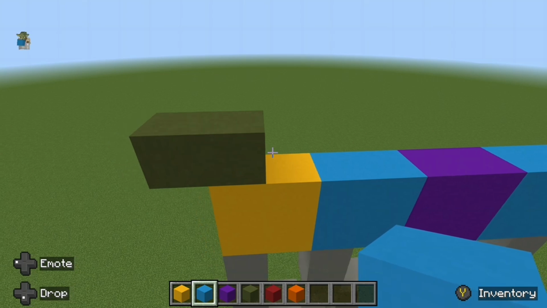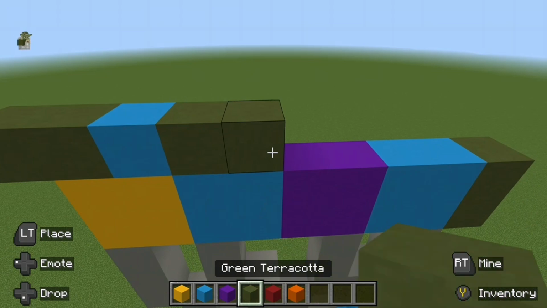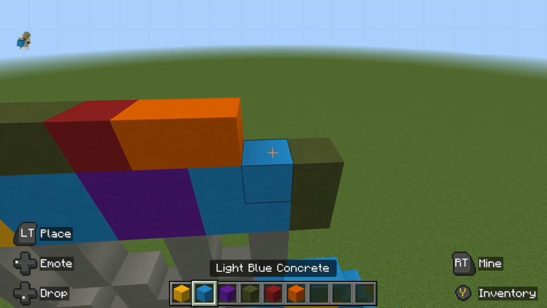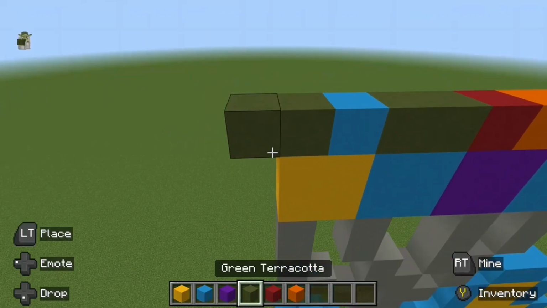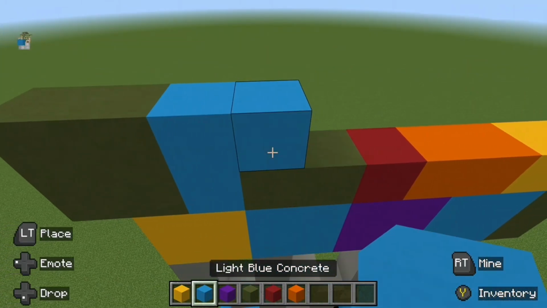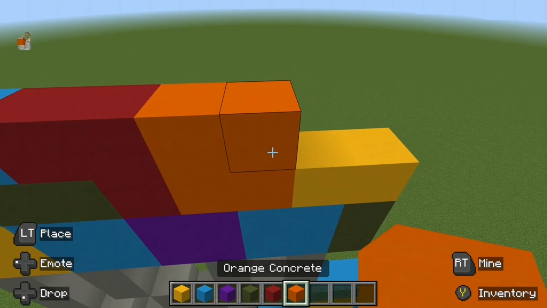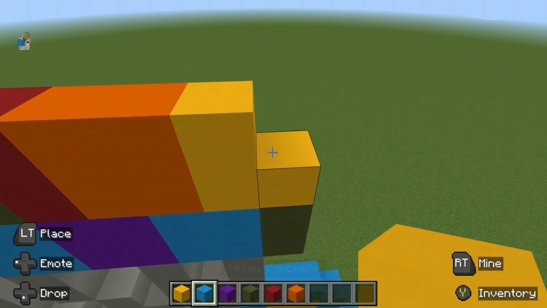Now to the right, place one blue, two green, one red, two orange, two yellow. On the next row, place two green, two blue, two red, two orange, one yellow, and two red.